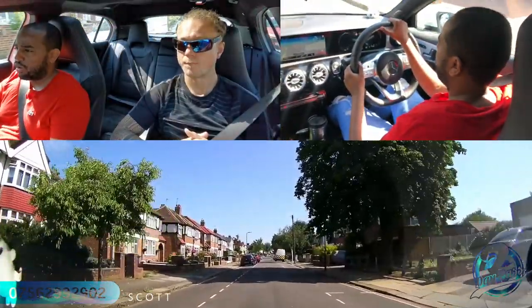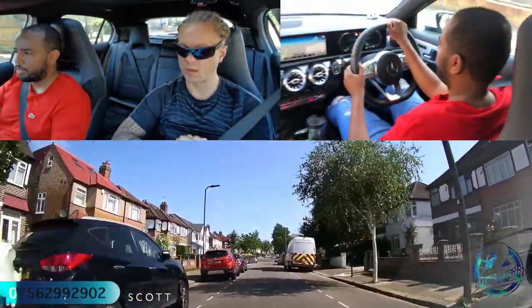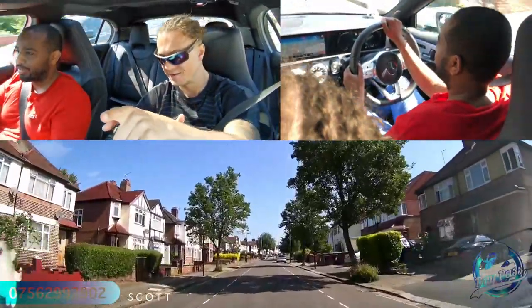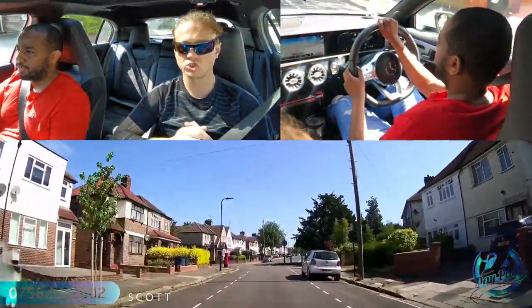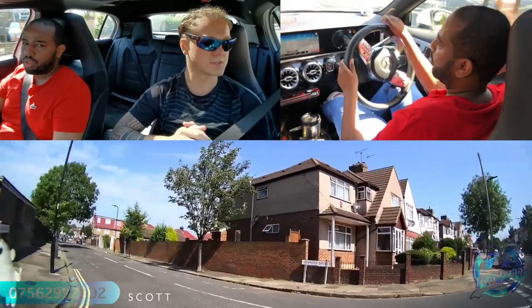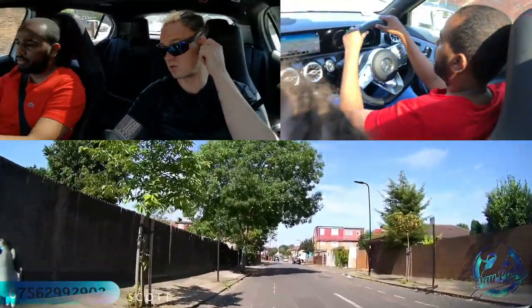Good. We're going to go back to the roundabout one last time, and then I can let the lead off and you can go running down the dual carriageway. I don't mind doing the carriageway a few times. Turn left for me, please. Nice mirrors, by the way. Well done. Corner disappears. Postbox gone. And that's where we steer. I only mentioned the postbox because it was on the corner.